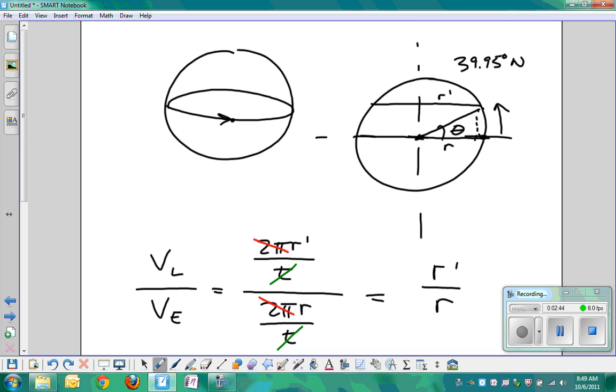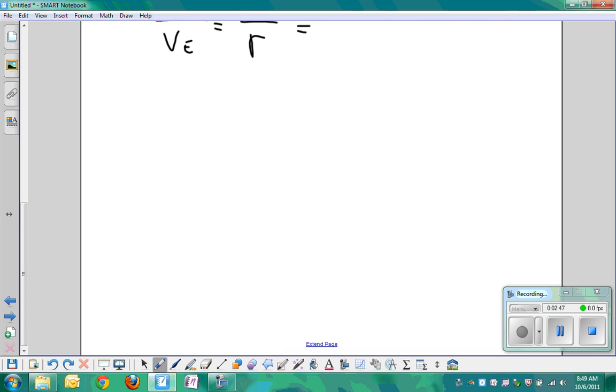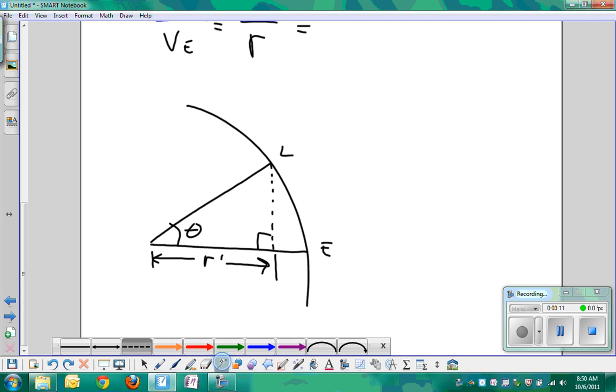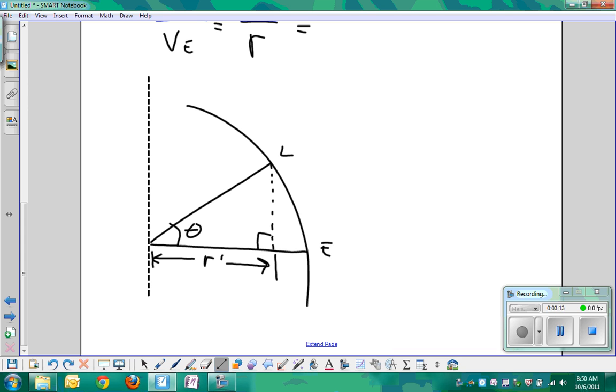Okay? So now, moving along, how are we going to figure out what that is? Well, let's take a look. We'll just take a look at that part of the circle. Here's the equator. Here's Langley. And we drop a right angle right there, and we know what this theta is. What do we know? We're trying to find this right here, aren't we? You guys understand that this is r prime right here? That's our radius, because we have a vertical line right here. It goes up through the center of Earth, and basically it's just a triangle. Okay, two upside down triangles. You got this one and this one. So that R is what we're looking for, that R prime.